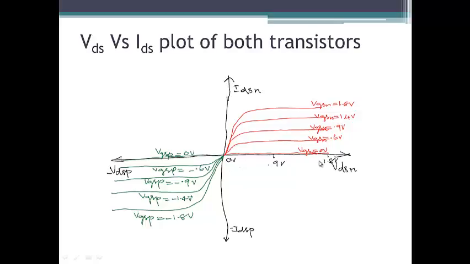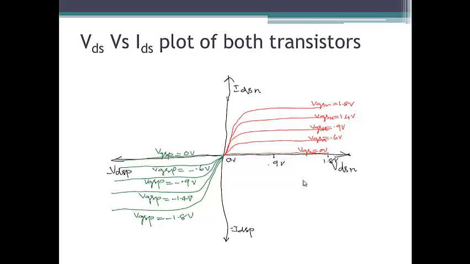Now we have taken different values of VGS. VGS is equal to 0 volts: cutoff, the current is 0. And then VGSN is equal to 0.6 volts, 0.9 volts, 1.4 volts, and 1.8 volts. This is the maximum. We are assuming a transistor in the 180 nanometer technology. For 180 nanometer technology, VDD will be 1.8 volts. So we need to change VGS from 0 to 1.8 volts, and you get the family of curves.